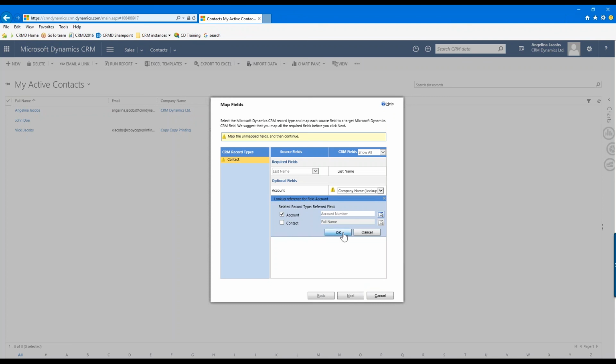And then I'm just going to ignore the company name because I don't need to map that. So I'm going to go next, and then next.